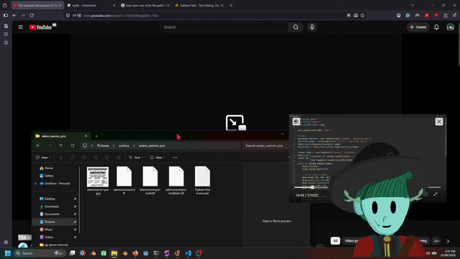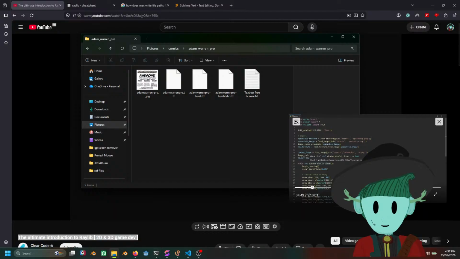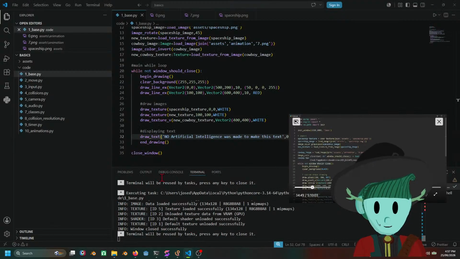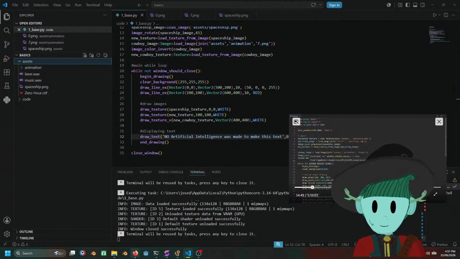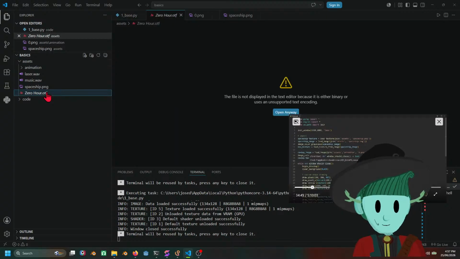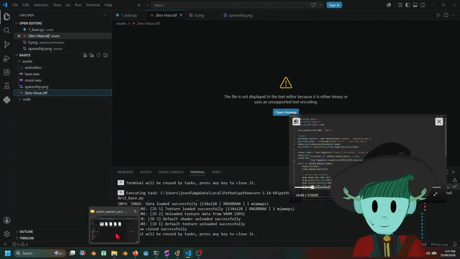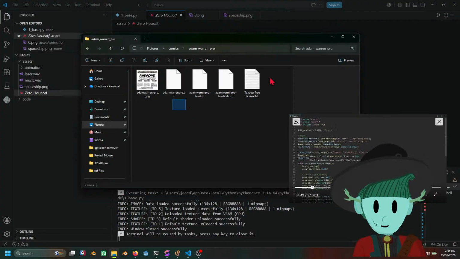Comics. Adammer Pro. There it is. Okay. Let me import these fonts onto here. So let me go down to assets. Sure, we'll put this under here. Let's see, Adammer Pro.